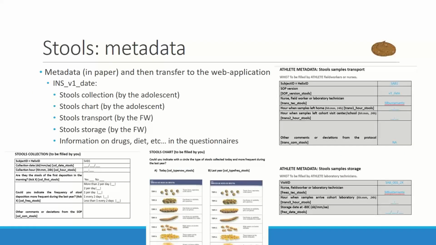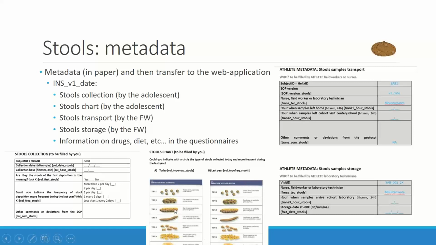Okay, and again, here we are going to collect several metadata on paper, and then this data will be transferred to the web application or the software. The file that contains the metadata or the questions is called instructions, and it has several sections. There is a section about the stool collection that will be filled in by the adolescent, with the time when he or she collected the sample, etc.